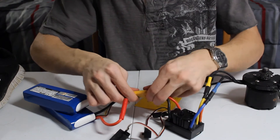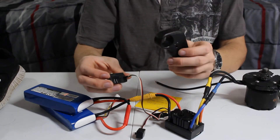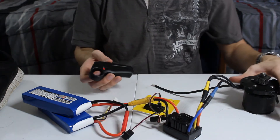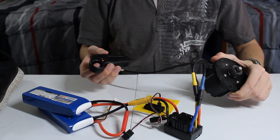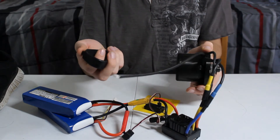Connect these two connectors together, and when you turn it on — if it's the first time pairing the remote to the receiver, there are some steps you'll have to take. The process for doing this on almost all controllers is the same. I'll have a link in the video description showing you how to pair your receiver to your controller. I'm going to turn my controller on and turn on everything. That was the startup sound for the motor, and you know everything went well when that happens. When I push down on the trigger, it spins the motor.